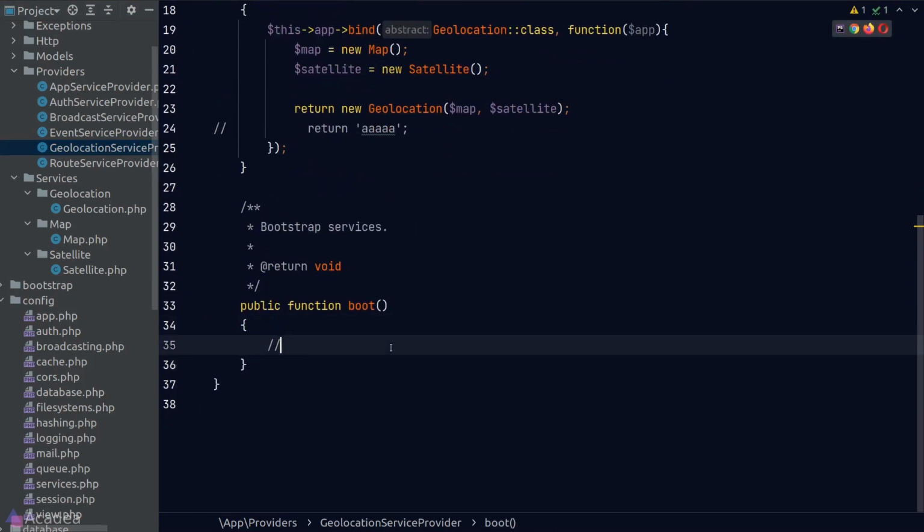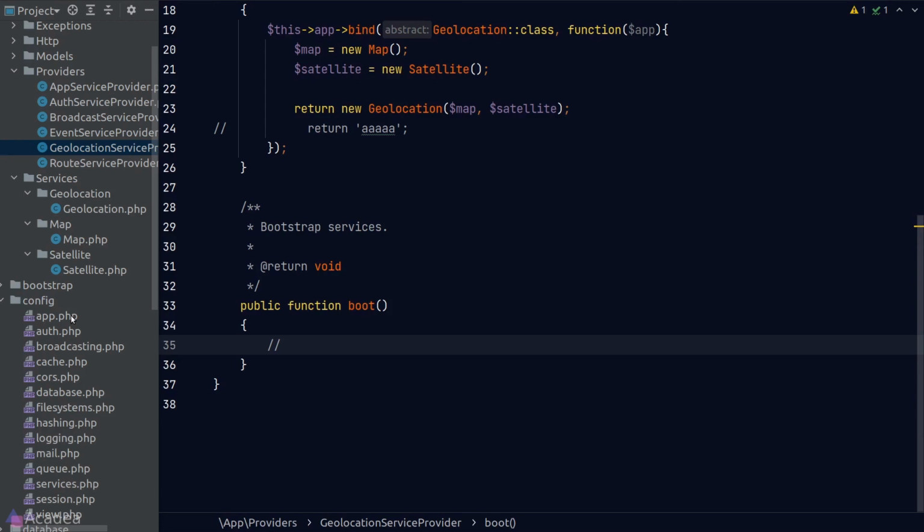Let's talk about the boot method in the service provider. The boot method is called after every single service provider in our app is registered. You can put anything you want in there, but it is generally for things like event listeners or function calls that require the other services in our app. So just as an example, if the satellite happens to malfunction, we might want to send an email to notify the admin using a mailing service in our app. And the boot method is exactly the location where we can put this kind of logic. The usage of the boot method is pretty advanced, and most of the time you don't even need to touch it, so you don't have to worry about it that much.